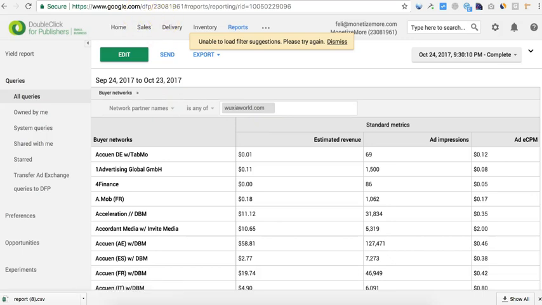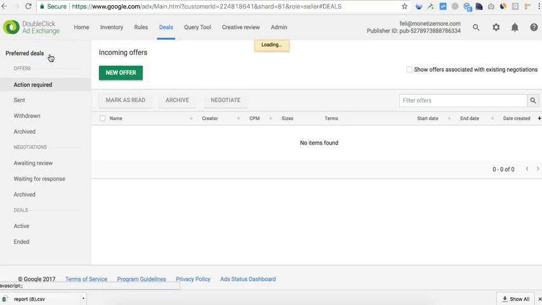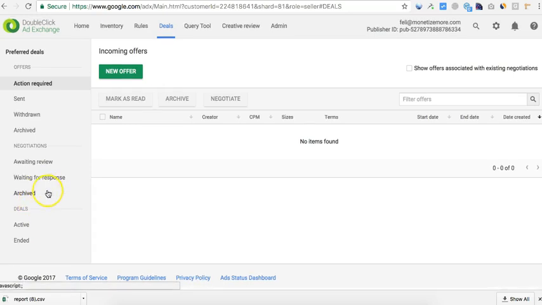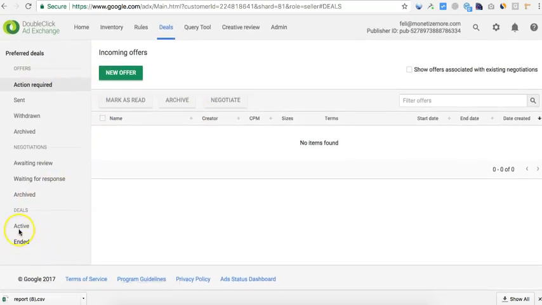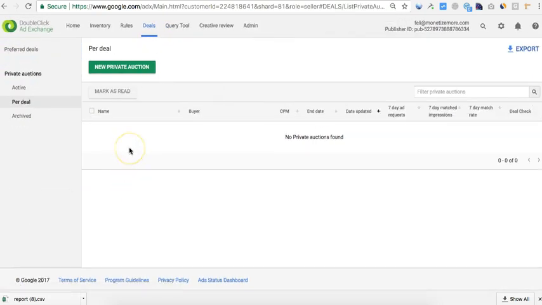Let's go to AdExchange and we'll try to create private auction. Okay, because we are going to select a few advertisers per deal. You can do preferred deals. They take precedence over private auction if they're targeting the same inventory. If it's not bought on preferred deals, again, it goes to the private auction, right? So for the purpose of this training, we'll do the private deals or private auctions.